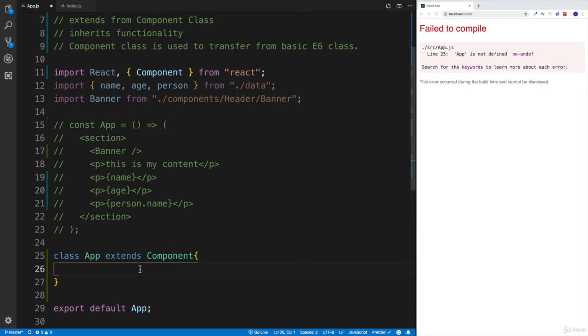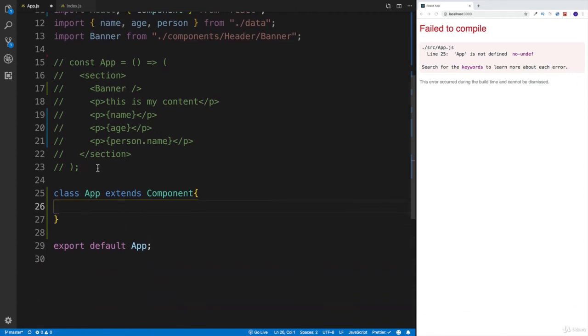So what's next? Why don't we look at the method that you're going to use a lot? I'm not going to say that this is the most important method, but it's something that you're going to use a lot in your class-based components, and that would be the render method. Because the same way we are working with functional components, the stateless ones, as we're rendering something, we also want to render something with our app. Otherwise, this is not going to make sense, or any class-based component for that matter.